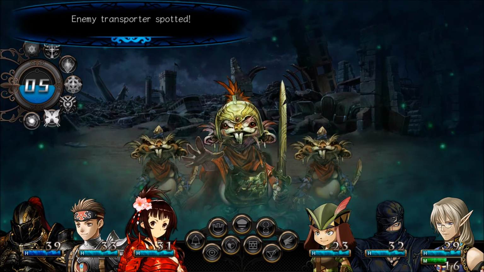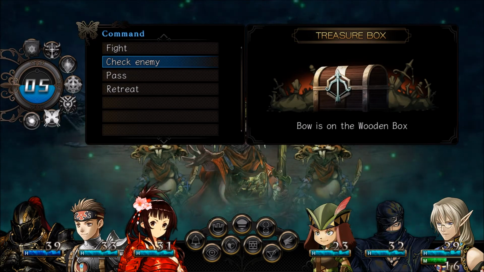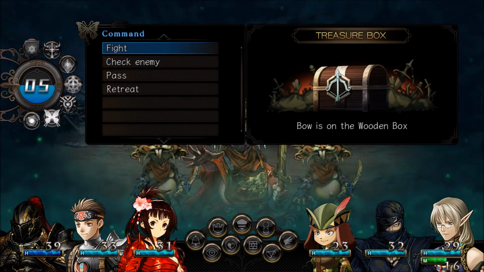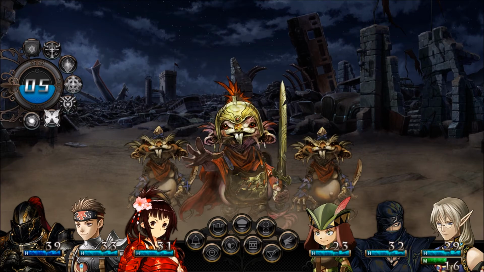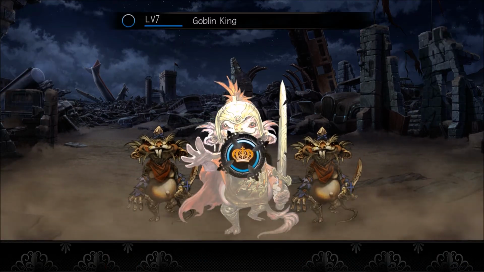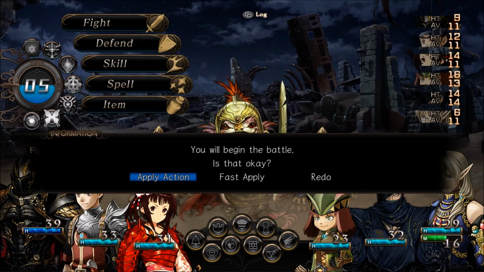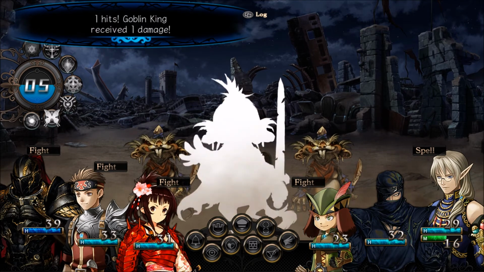Ooh, got the rats. And we're gonna check the enemy. Level 7. Should be able to do this. Let's go ahead and see what we can do. We're gonna take out this guy first. All focus fire. Spell firebolt. Do it. Yep. Good job, Shadow. Good job, Chris.